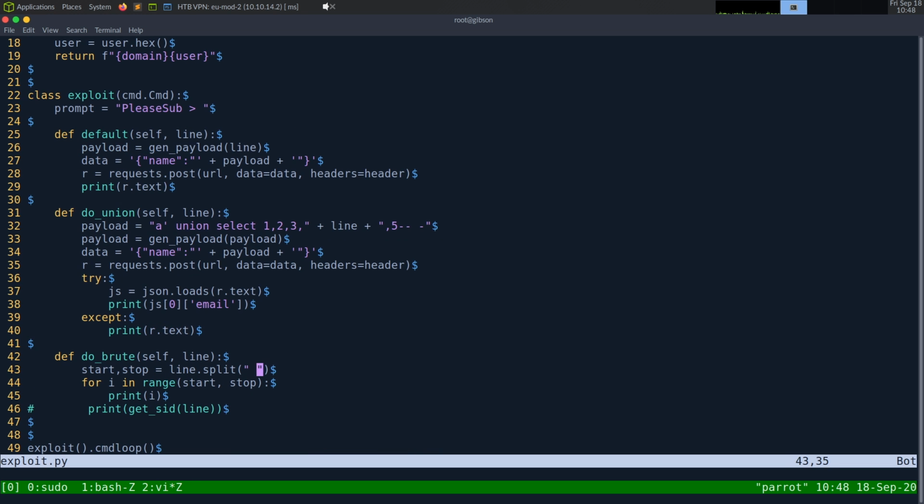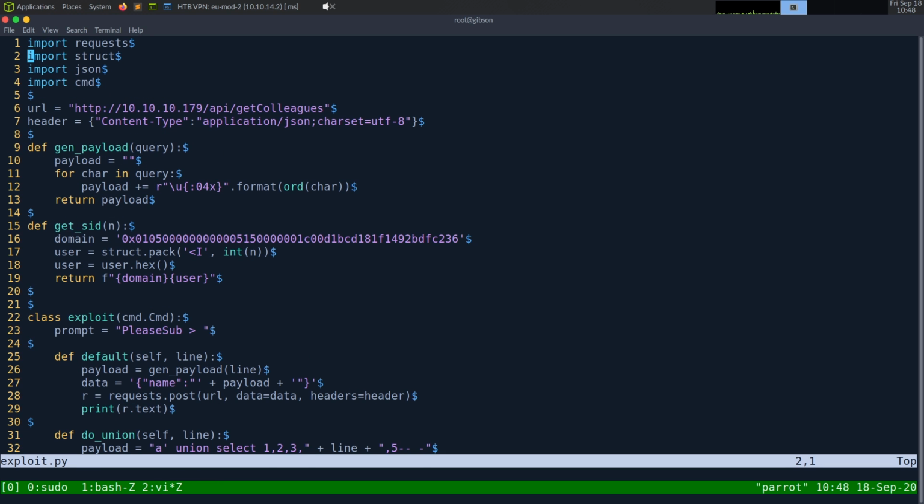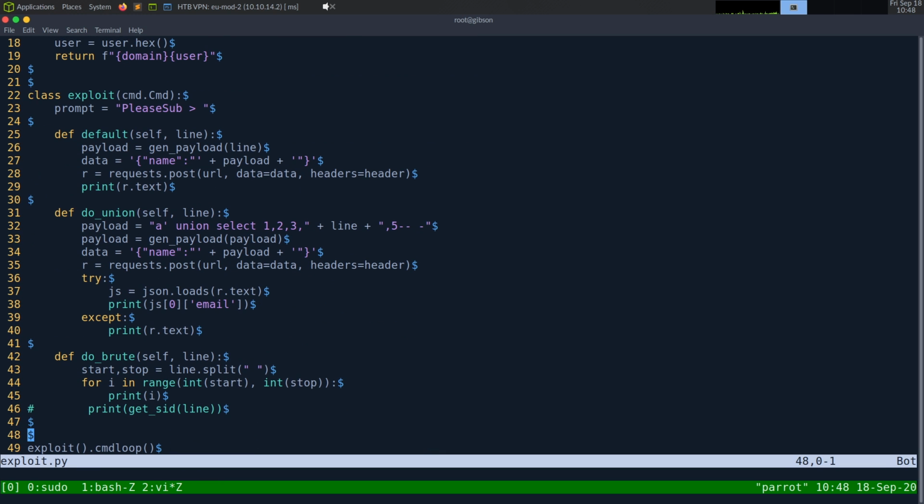Let's see. We've got to convert these to ints, I think. I wish I read that error message, but I'm guessing it's a string. Brute 500. There we go. So now we can say SID is equal to get_sid(i).